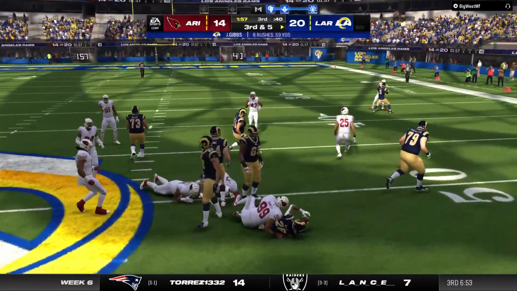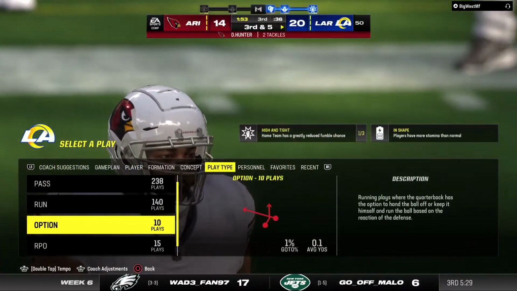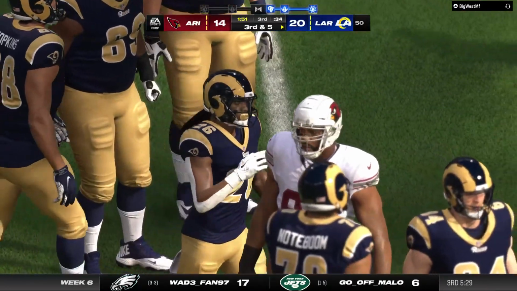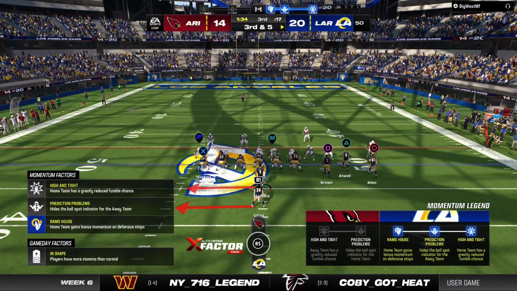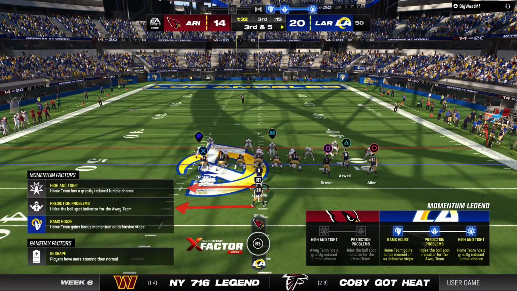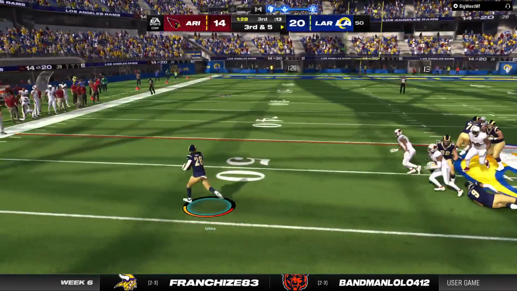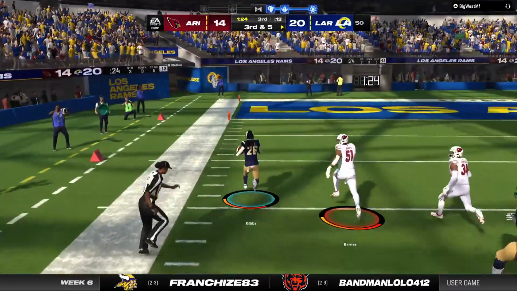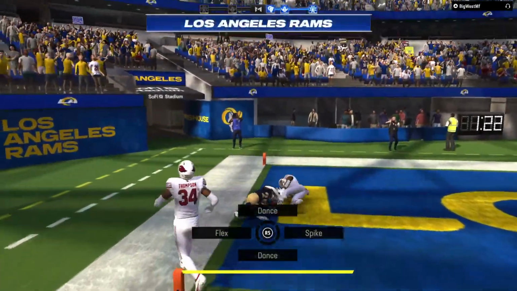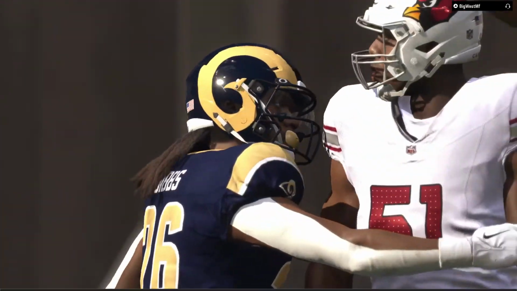Another run for Gibbs here. And he is met in his tracks behind the line of scrimmage. It'll be a loss of a couple on the play, so now 3rd down coming up. They'll need 5 on this play to move the sticks. On 3rd down, here's Gibbs. There he goes, left side. Touchdown, Allen. Jahmyr Gibbs, his 5th rushing touchdown now on the year.